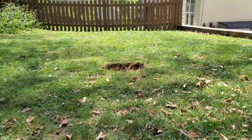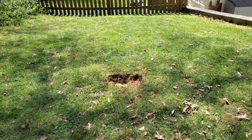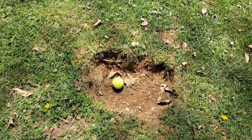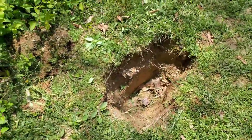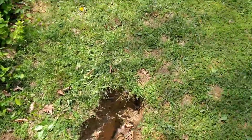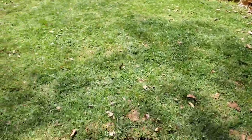If you're wondering why I was going around in circles, it's because when you send the kids out to play and they're in lockdown and you just don't supervise, they decide to dig holes in your yard of massive size. So, that explains my donuts, people. That is correct.